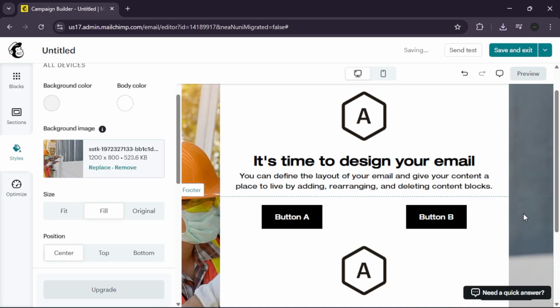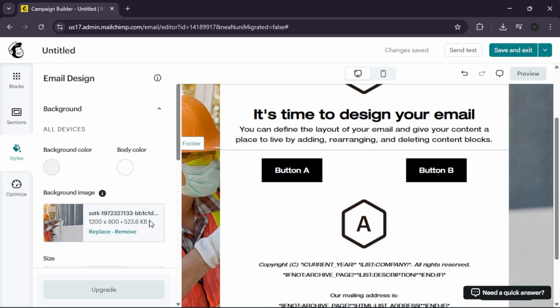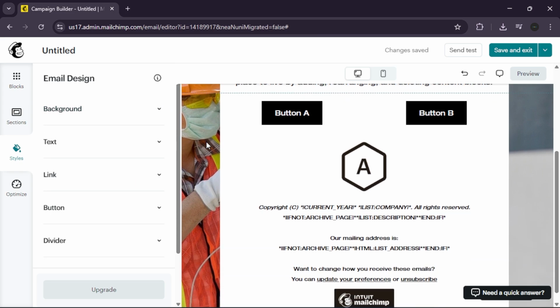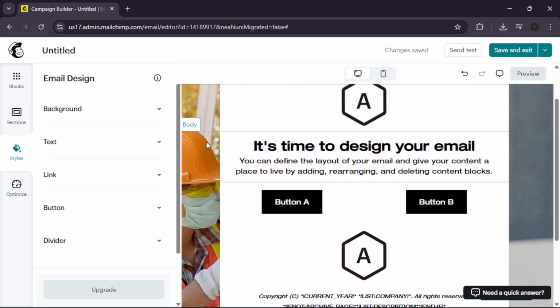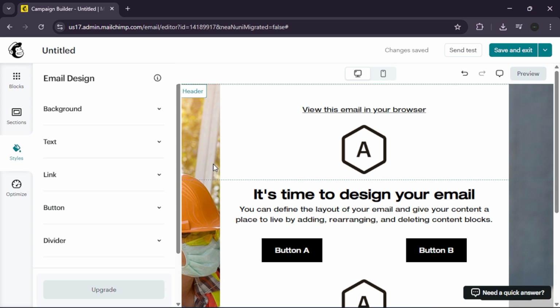A high-end, well-chosen visual can make your software tutorial feel like a premium production the moment it is opened. And that's pretty much it. To add a background image in 2026, open the new builder and go to the Styles tab. Look for the Background section, click the drop-down, and select the option to upload an image.